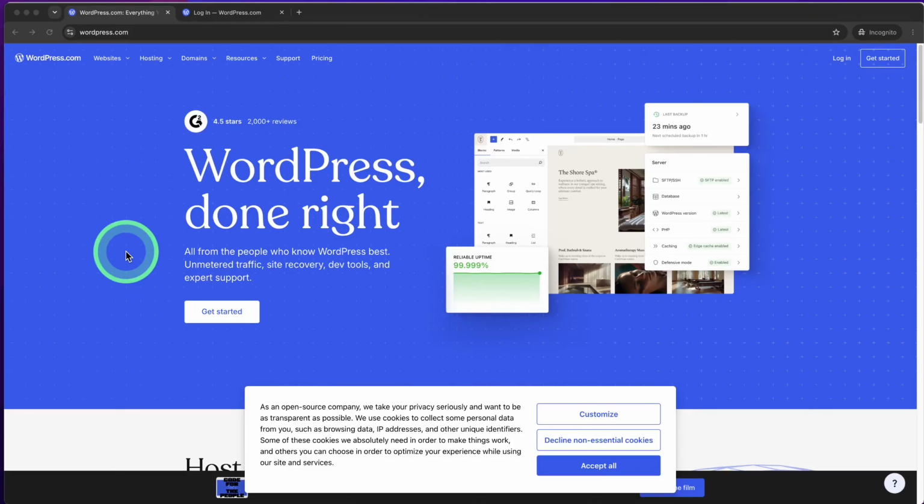In today's video, I'm going to teach you how to add a widget to a page in WordPress. Whether you're looking to enhance your site's functionality or improve its overall layout, widgets are a powerful way to add new features to your pages with just a few clicks. From contact forms to calendars, widgets offer endless possibilities to personalize your WordPress site. Stick around, and by the end of this tutorial, you'll know exactly how to add and customize widgets to make your pages stand out.